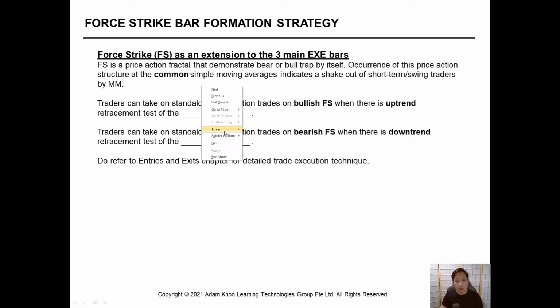Okay, so force strike is basically an extension of the three main EXE. Later you understand why it is an extension, because the force strike will end with a bullish or bearish EXE. If it's a bullish force strike, you end with a bullish EXE. A bearish force strike will end with a bearish EXE. So in short, we call this an FS. It's a price action fractal that demonstrates a bear and bull trap by itself.